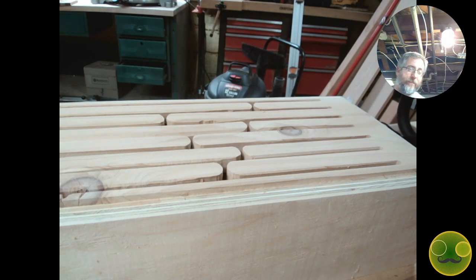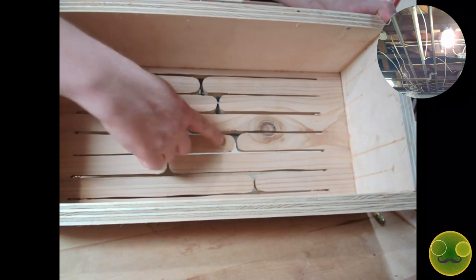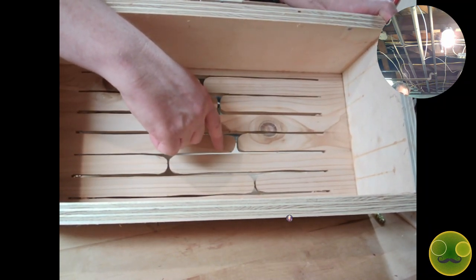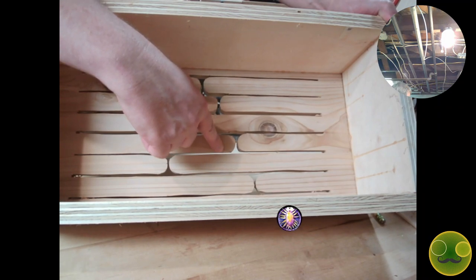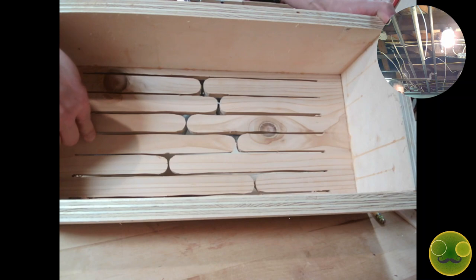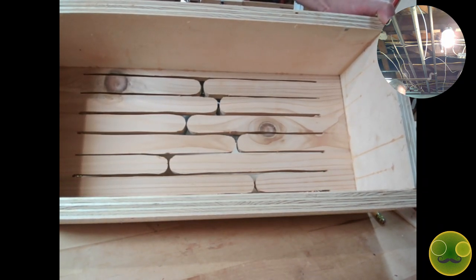The way that you tune it is actually kind of interesting. You flip it around to the inside, and if you want the note to be higher, you grind off some of the wood here with a Forstner bit, and if you want it to be lower, you grind some off of the base with a Forstner bit, and you can just play with it and then take it and bang on it until it gets tuned correctly.